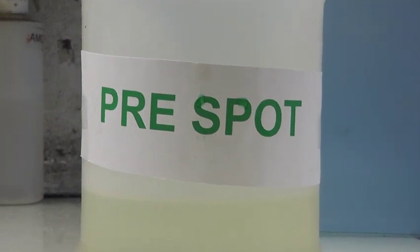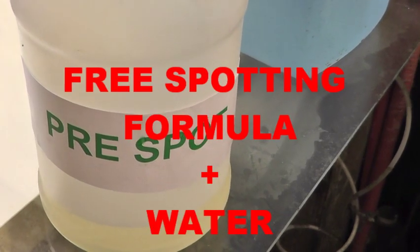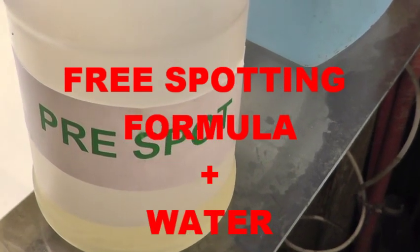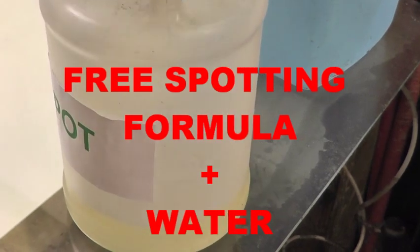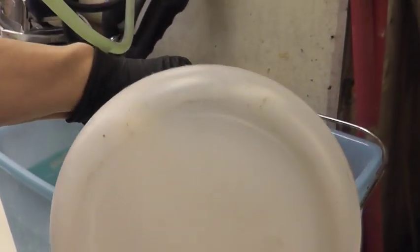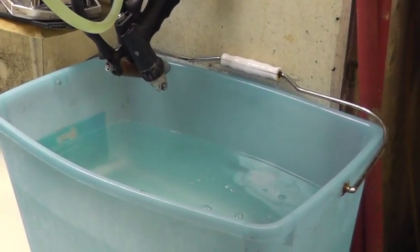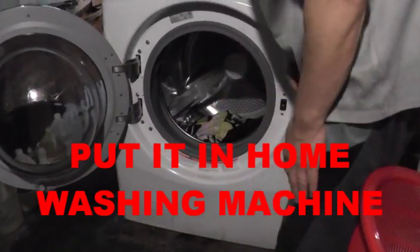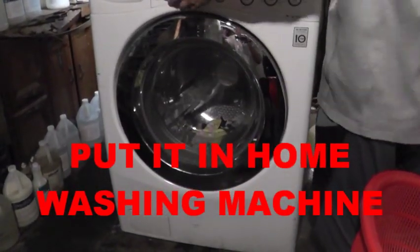This is a formula for free sparking. Now we're gonna add a free spark formula into the water in order to do free sparking. We add it in the water. Now we're doing H2O solution cleaning in home washing machine dresses.